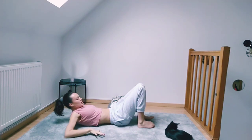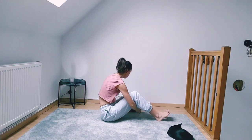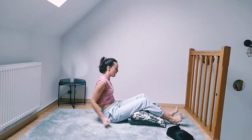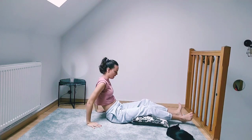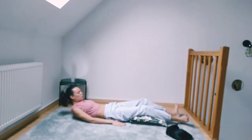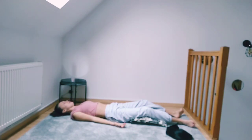I really like to, especially when I do Yin Yoga, use pillows under my knees to help relax my legs, hips. Also brings a bit more space to the lower back. Maybe putting on something warm, covering yourself with a blanket so that you feel really cozy and can relax completely in your Shavasana. Placing your arms slightly away from your body, palms facing up.